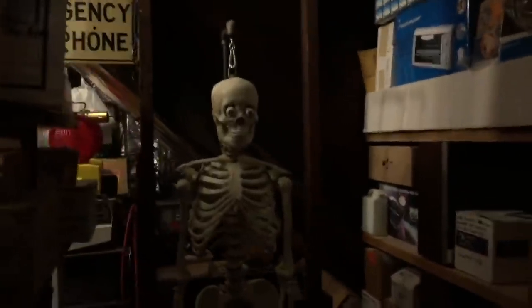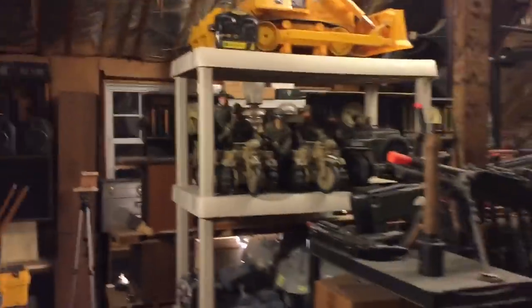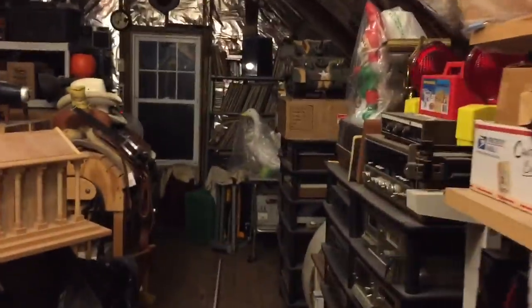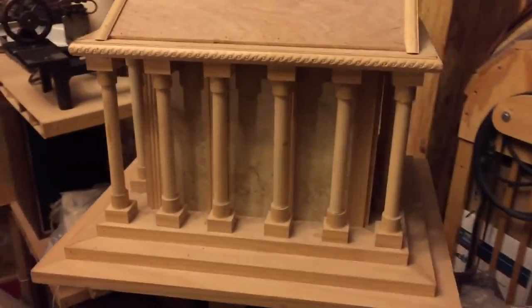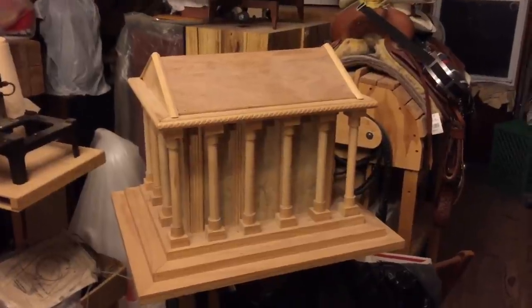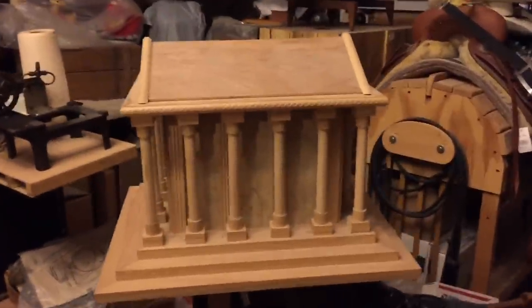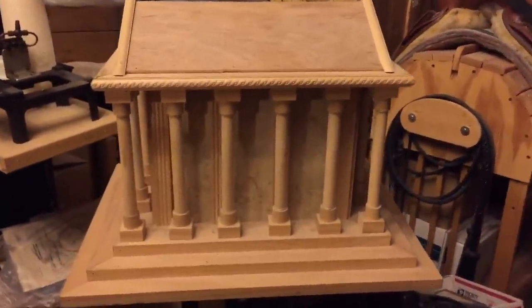Little Billy over here, remember? We got all the cool stuff up here. I mean, I can't tell you how great it is up here. I got such stuff up here you wouldn't believe. And let me show you something. How about this for a birdhouse, huh? How cool is that? See this thing? I found this in the garbage. I mean, that's just incredible, isn't it? Somebody made this, threw it out. I don't know what. Maybe they did it for some kind of project. I said, how could you throw that out?